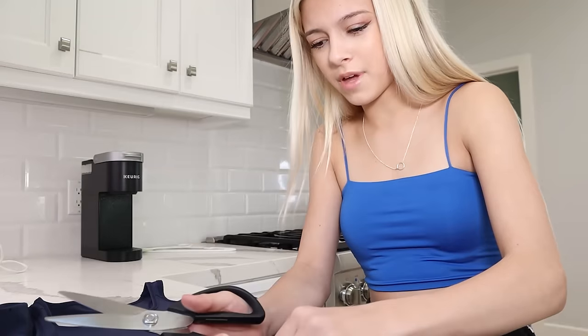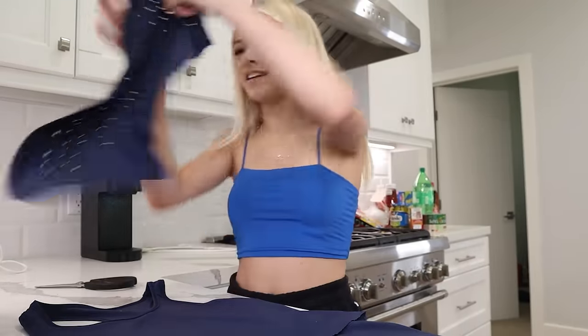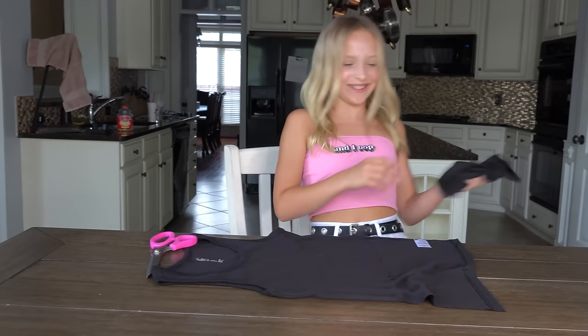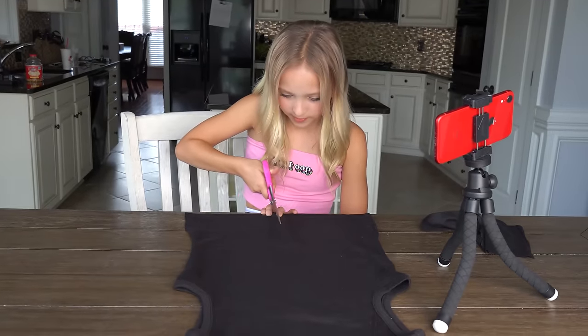How am I supposed to know where I cut it from the other side? Oh my God, I'm making it worse. What am I doing? I need to stop cutting it. Whatever, that's good enough. Wait, mine is so long. All right, let's just hope that this works. 5 minutes later.